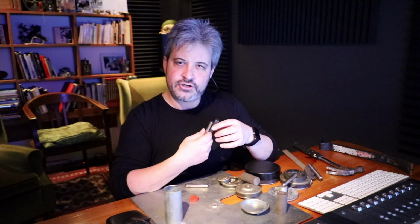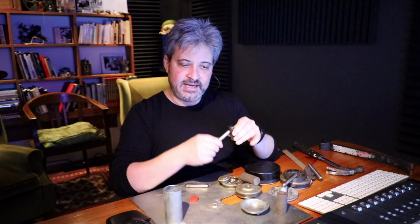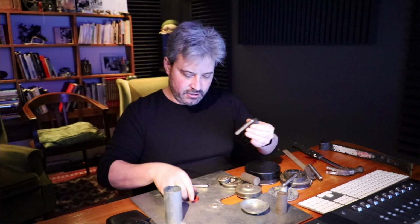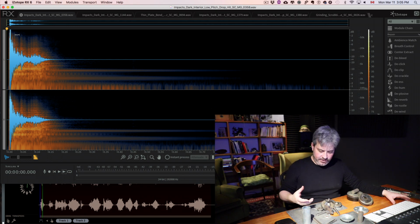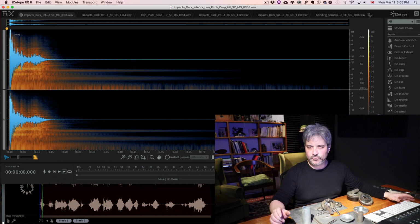So overall, we recorded 214 sounds raw at 192 using the MKH 8040s in XY, very close-up recording to try to get as much as possible from the sound properties of these metal pieces knocking on each other. These are 192 kilohertz samples, and as you see on the right, they have more than 50,000 and even 70K elements in it. These raw recordings capture very, very high frequency elements. So it makes sense to go and find these pieces of metal and make these new collections available for you.